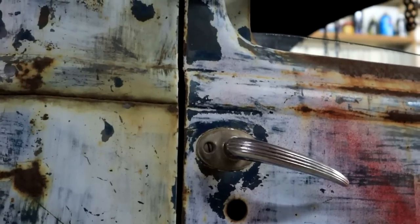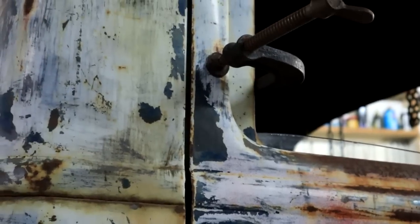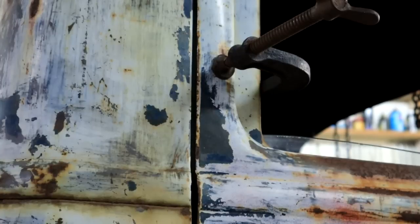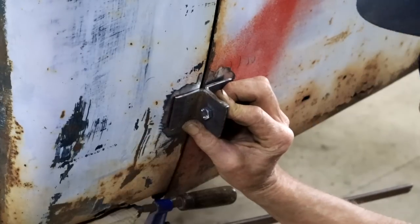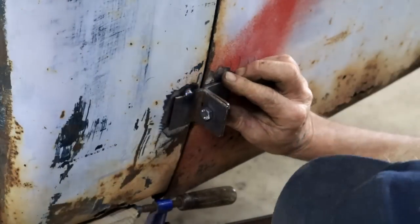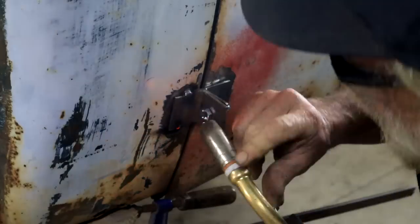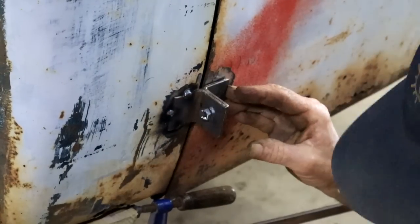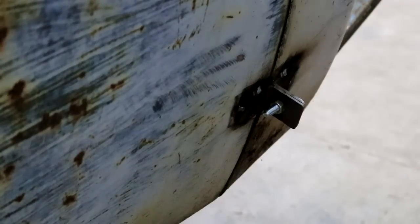So I've checked that my door gap is parallel all the way, and also that my body lines here, there, line up. I had to put a clamp in there to help me keep things in place. So I think I can weld on that bracket. I've got the same here on the other side. Let's see how this works.